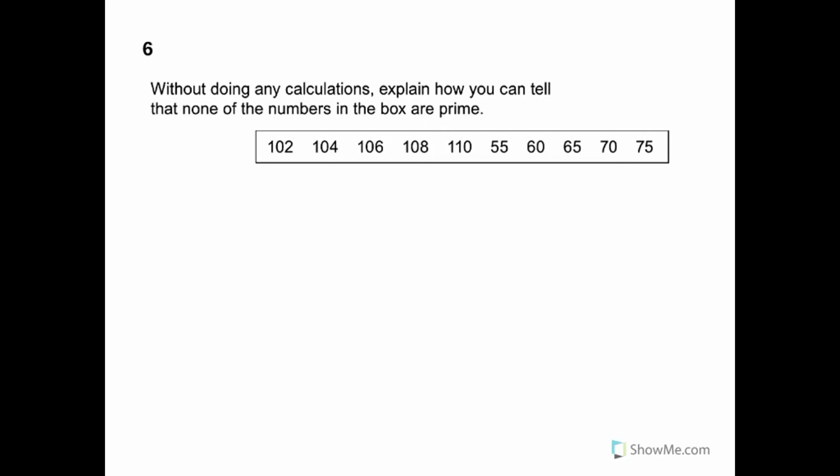There are a few mistakes in the class. Some of you said because all the numbers are even, and if you look, 55, 65, 75, they're not even. And also, that doesn't even work as an answer because 2 is even and 2 is prime. So you'd have to say the numbers with an even last digit have got too many factors because they divide by themselves and by 1 and by 2 plus by other things. You could also say these numbers here with 5 as the last digit divide by themselves and by 1 and by 5. Too many factors, can't be prime.